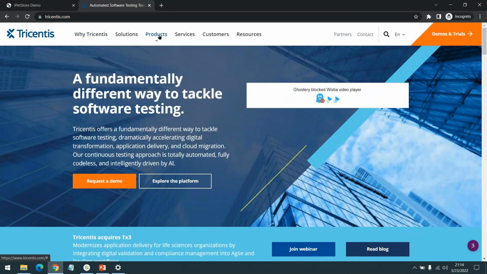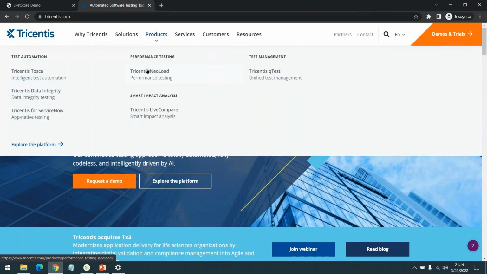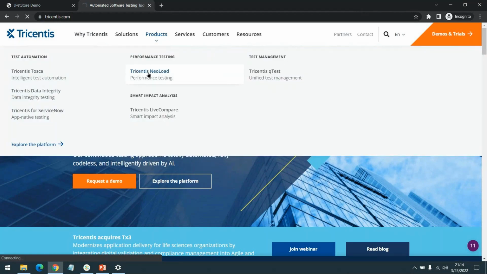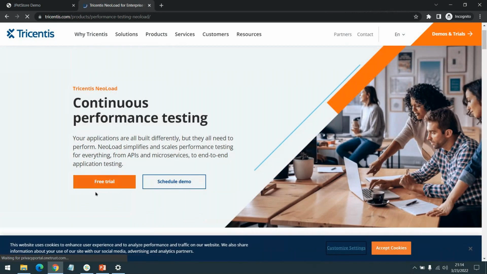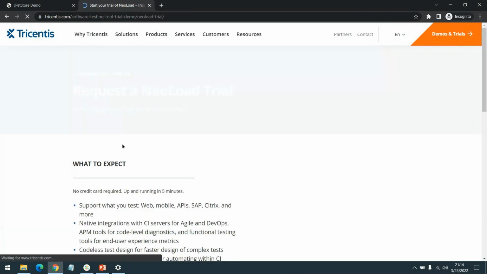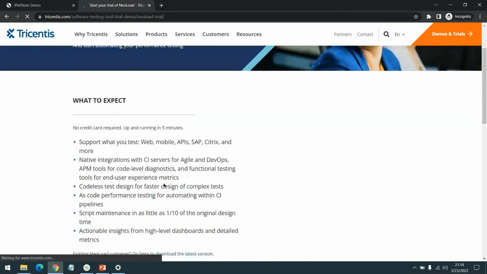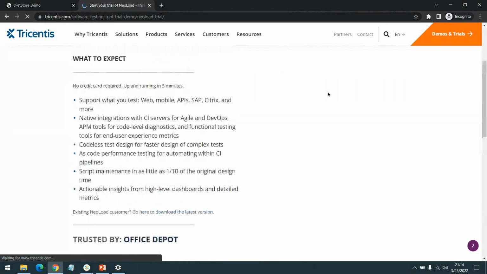We can go to this product and click on Tricentis NeoLoad. Here you can see this free trial. Clicking on this brings up this page.